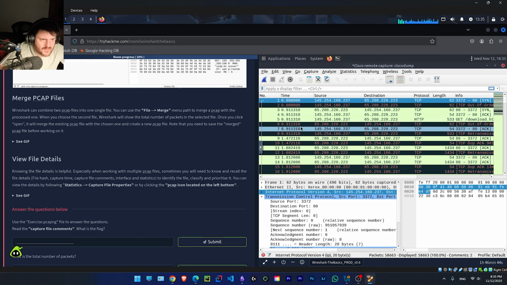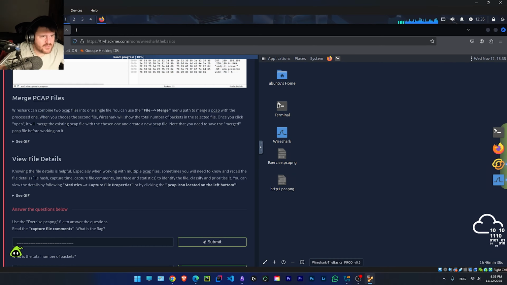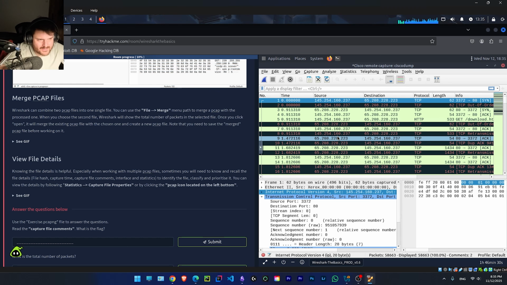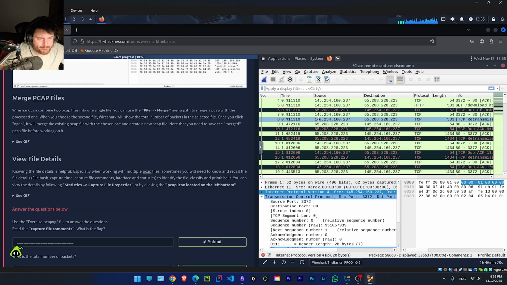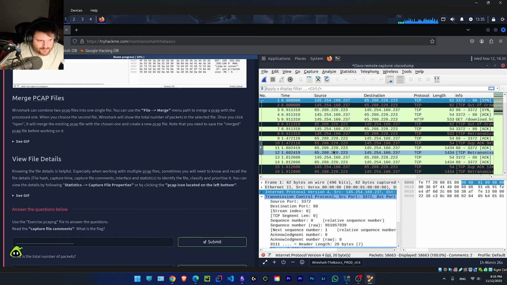So now that we merged HTTP 1 into the other file, what's the name of it? Exercise PCAP. Basically, the exercise PCAP file is encapsulated in HTTP 1 packets, and they are shown as one file.